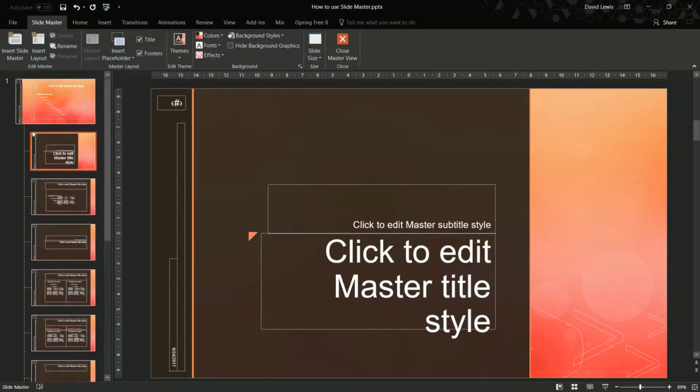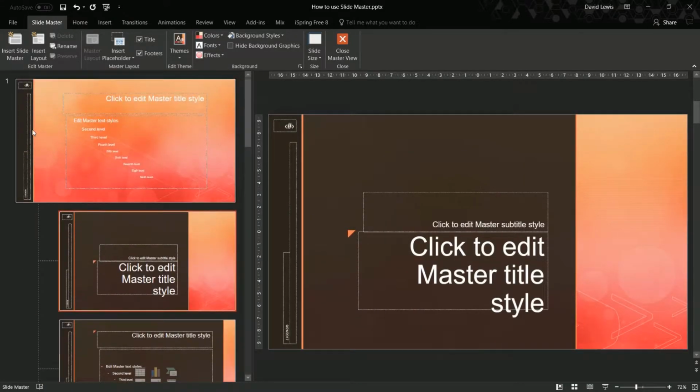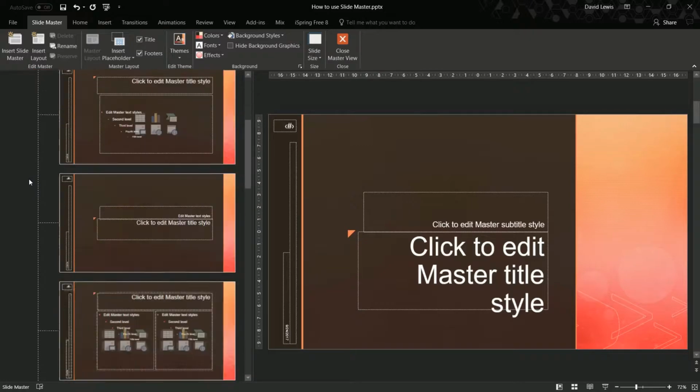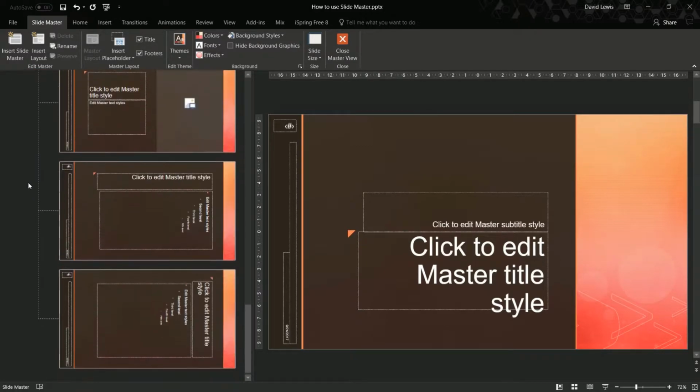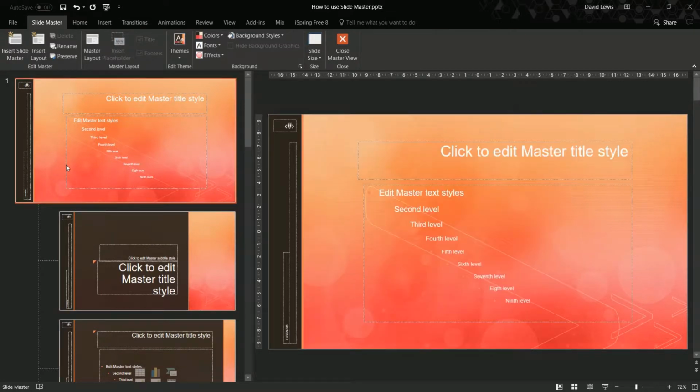So one thing I want to point out now is that we can split this into two parts. You've got what's called an Insert Slide Master and Insert Layout. So Slide Master and Layout are two slightly different things. So you can see over here, if I just make my bar bigger, this one here is the main Slide Master, okay? And then you can see here it branches off down into these smaller slides. These are the layouts. So that's important to know.